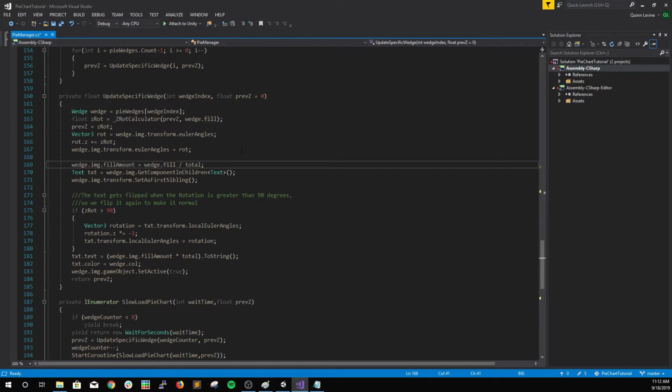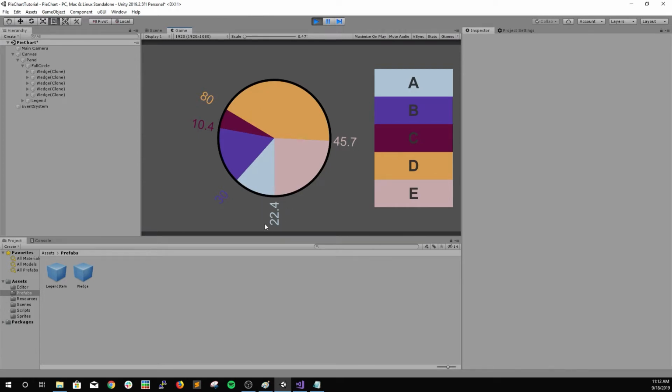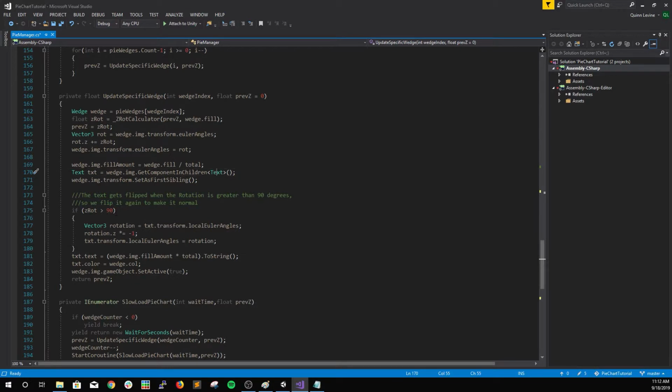And then this text part, we're going to set what the value reads. That's what this is. This is that text. So we're grabbing this text, and we're also going to set it as the first sibling because we're going in reverse, just because this puts them in order.